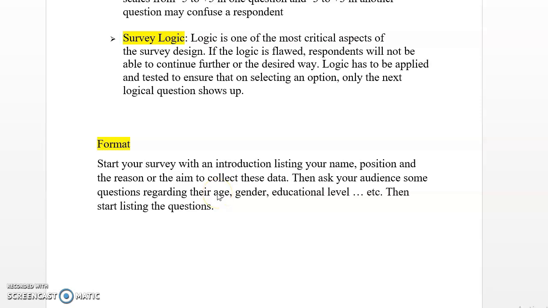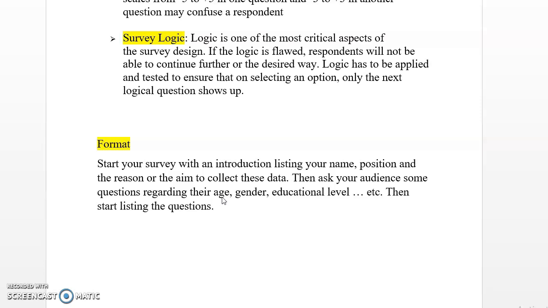If he is an old man or a young man, so you can ask about the age. So you can ask the questions, I mean personal questions, but you have to keep the privacy of the audience in order to give them the ability to answer. Some audience will say, no, I will not tell something about myself, I'm afraid to say my opinion. So it's good to avoid some very personal questions.